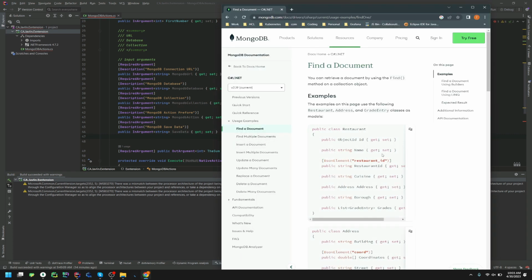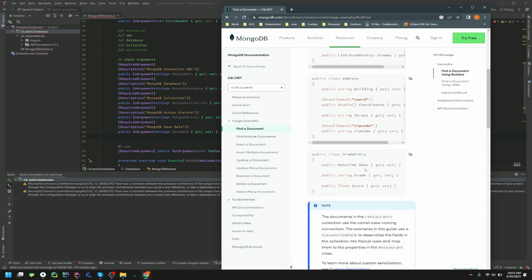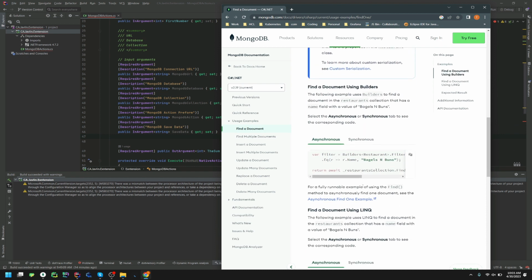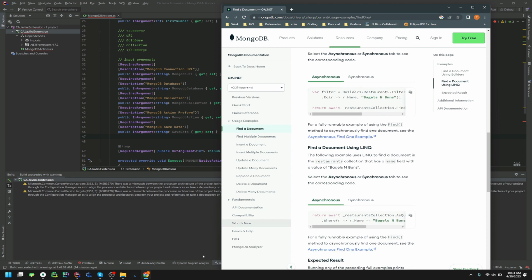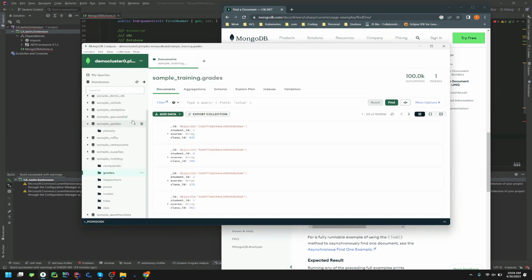Now, if you know how that works, you can pass in, again, we can go here, find a document. We're working on our get, so this is our get method here. And with our get, we need to pass in a filter. Now, if you look here, the filter is kind of weird. So if I want to do a filter on student ID, it really wants it as a JSON format too. And now I can find it and it's going to give me those filters. Now I have 10 of those.